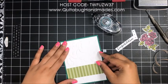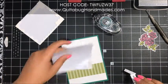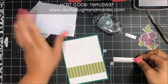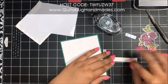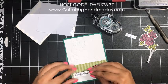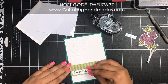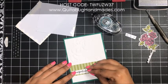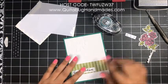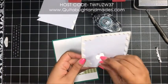You could also pop this layer up on dimensionals. If you don't have tear and tape, you could do that. Now let's do some dimensionals on the back of our sentiment, and I'm just going to use a little dimensional edge here and just pop that on the back of that sentiment. And I am going to line this up with this dark old olive stripe here. Put that, yep, right about there. And then dimensionals on the back of our roses.